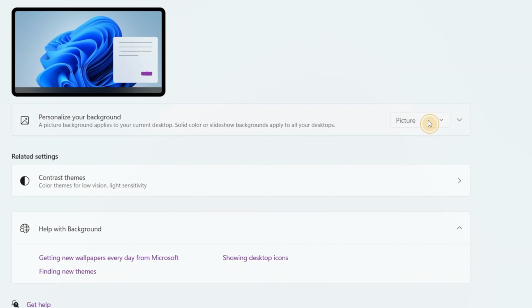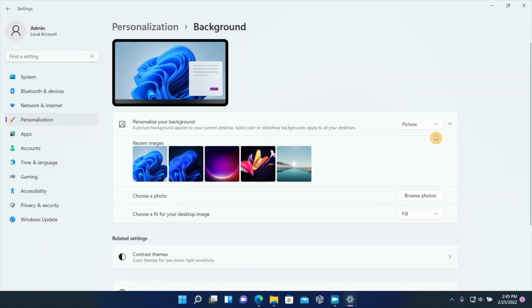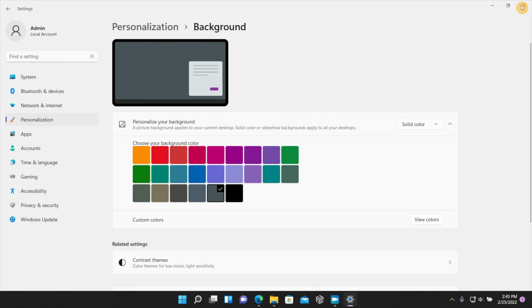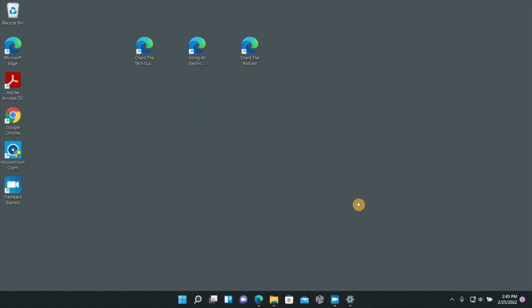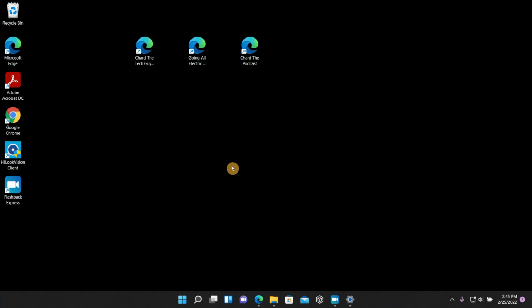The next option you have is solid colors. So you might not want pictures. You might be a person that just likes plain old colors. So if you just like it all black or red or green, whatever color on the palette that they have listed here, you can choose from. So choose whatever color floats your boat. Once you click on that color and you look at your desktop, you're going to see that your desktop changed to that particular color.